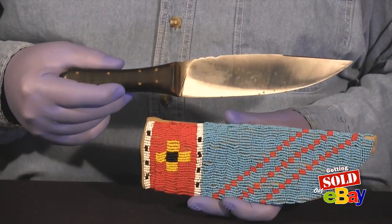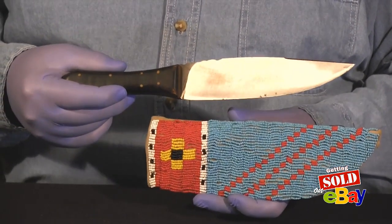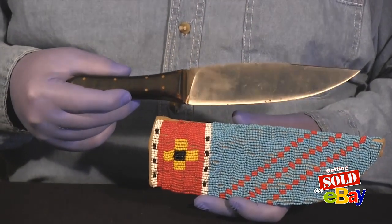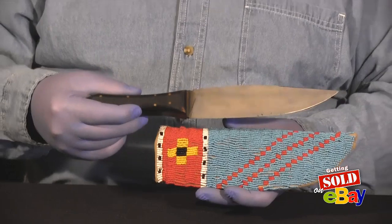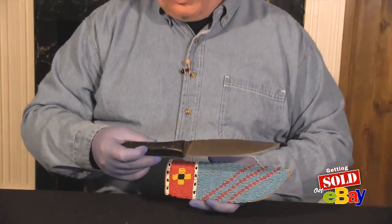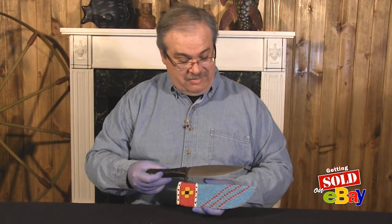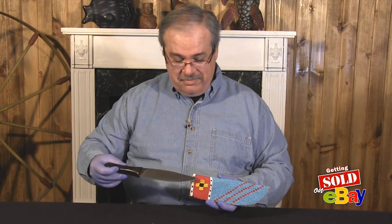It is not signed, and we didn't deem that this was worth putting a lot of effort and research into it because the return for what we're doing did not justify that. But I did like the fact that it had 8 rivets in the handle, which is pretty rare. So we did emphasize that in our auction. Isn't it a gorgeous piece?